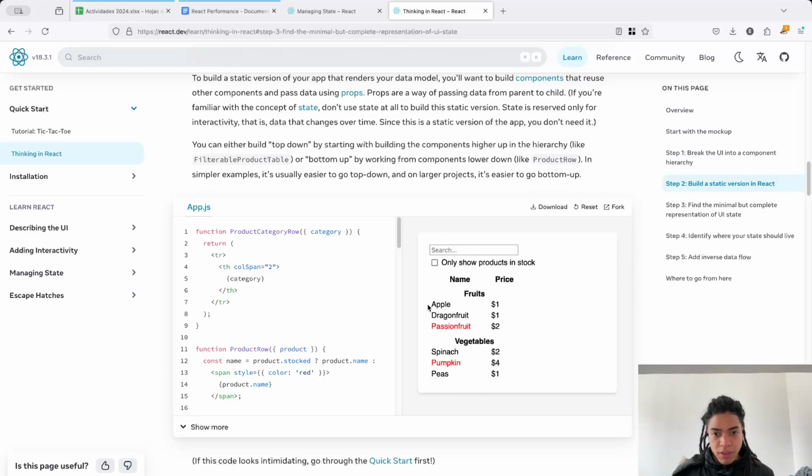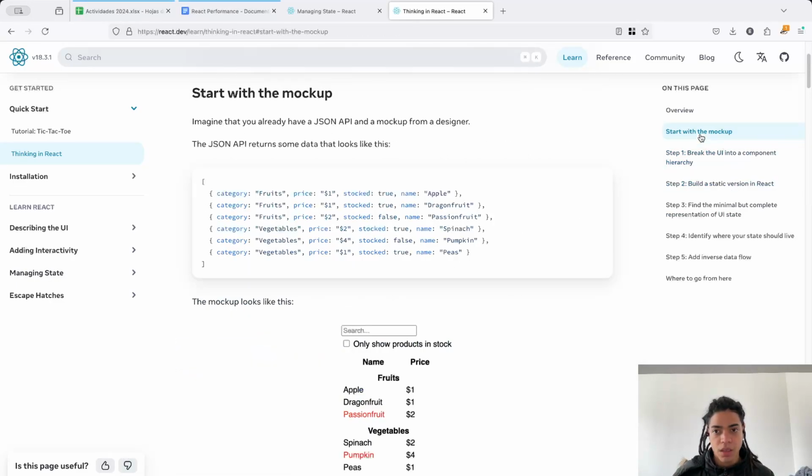On your product list, you have the items here, like so. But it's important to have the structure of how the thing is going to look.